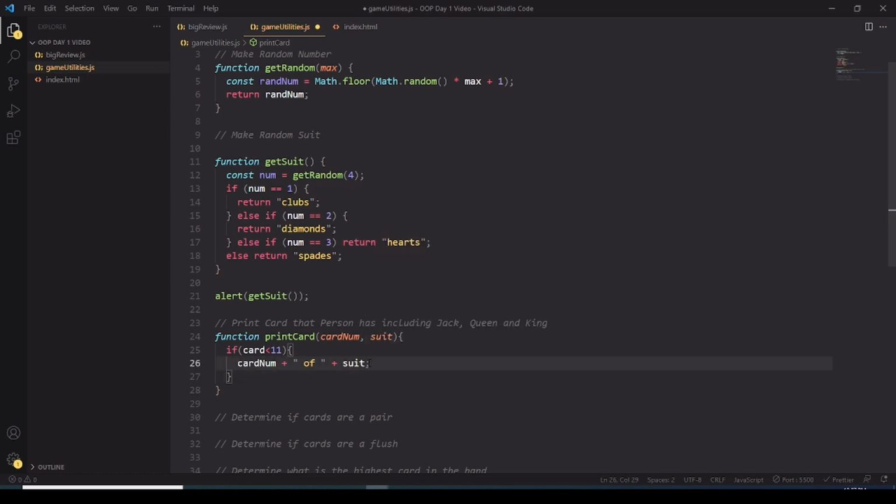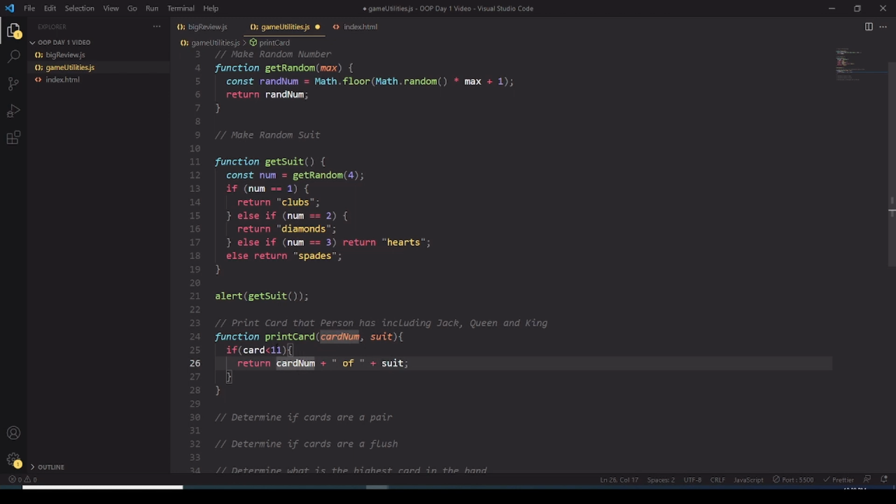And that's it. Now, if we just put that, nothing's going to happen. Maybe what you're probably thinking is, hey, I need to make this into an alert. All right, but I want to be able to use this somewhere else, and I want a little bit more control of this. So I'm actually going to just return this. You're going to see a lot of returns. We're going to heavily use this. So return card, so like 3 of diamonds. That's what printCard is going to turn into.